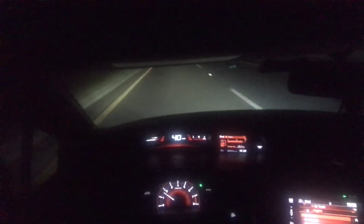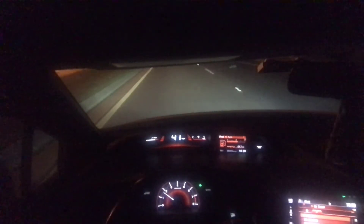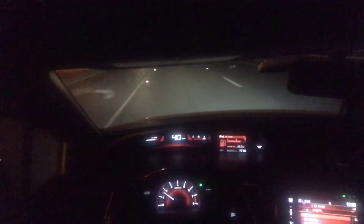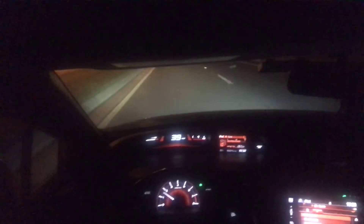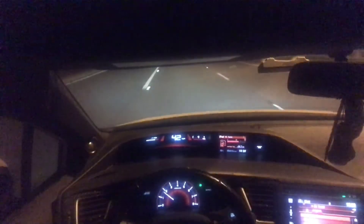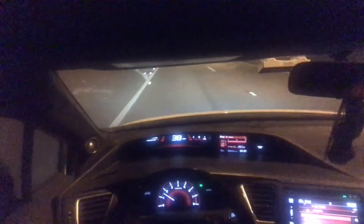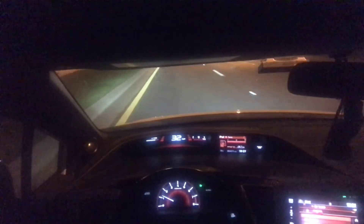I'm thinking about getting the stock tuned calibration. The free one that comes on the FlashPro — when I tried to upload it, the RPMs jumped to 2000 and then just fell when you start the car, and it would turn off right at idle. If you do get it to run while sitting still, you'll hear it backfiring and running really rich. It's not good for the car. I contacted Hondata and they said the calibration was labeled 2013 but mine is a 2015 — there are no 2015 calibrations, only 2012 to 2014. They said it should be the same but they're looking into it and will probably fix it in the next update.